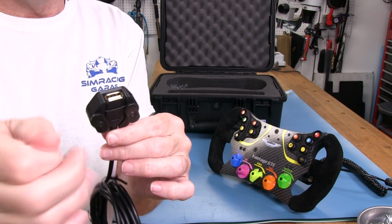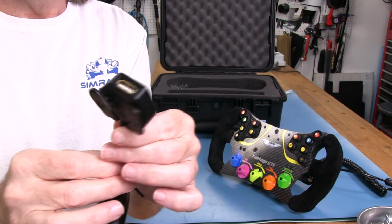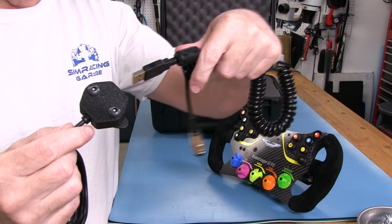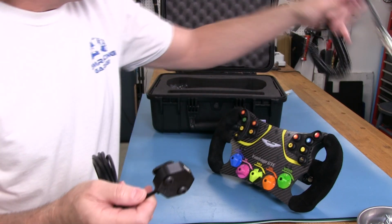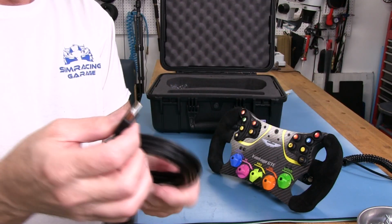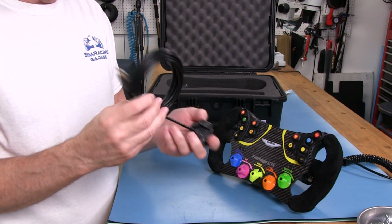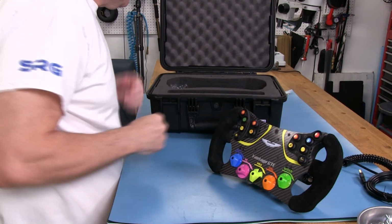So now we have a convenient spot, got some dust on it there, to take our USB cable over here and plug it in, right? Very cool. And we have the gold A on the other side too. So very nice cable. No ferrite sinks on this, but very nice cable it looks like. So what else do we get?